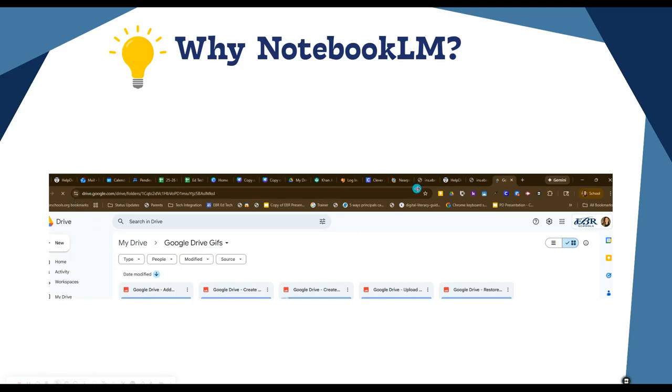Does this screen look familiar to anyone? A million tabs open. You're trying to click through each one of the different tabs and remember where this information is and that information is. Well, Notebook LM is going to solve that problem for us by eliminating all of the guesswork, organizing our digital desk, and learning how to turn our curriculum into a podcast.